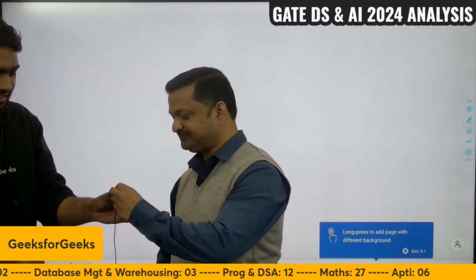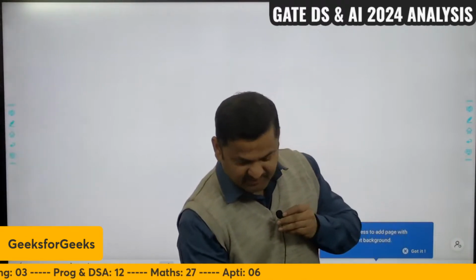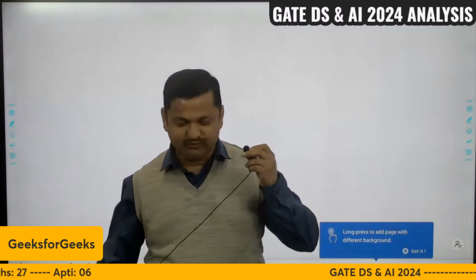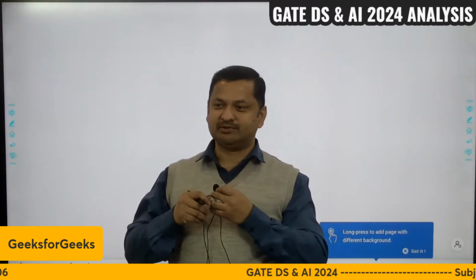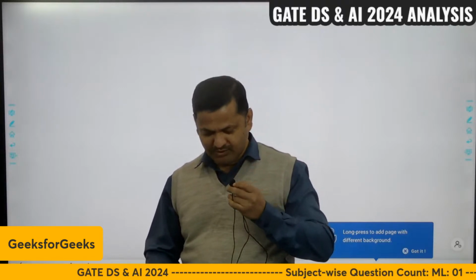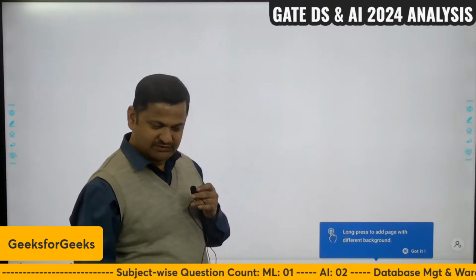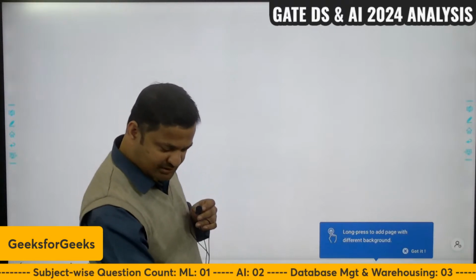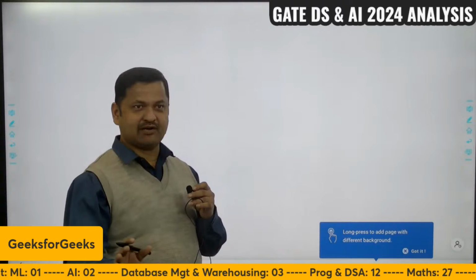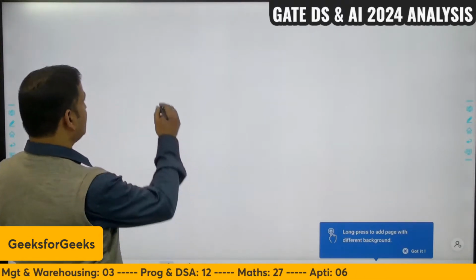Let me draw the table first. The total number of questions was 65 in this particular exam, competing for 100 marks total. As per the questions received from the students, we have received around 55 plus questions. We have just segregated the questions according to the topic. Let me write it now.